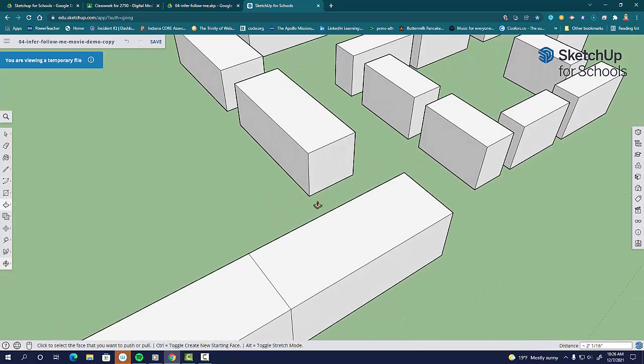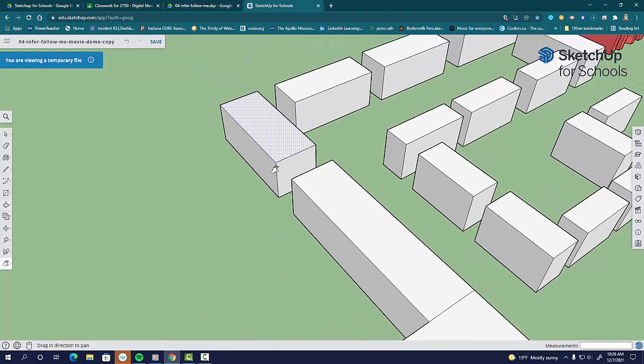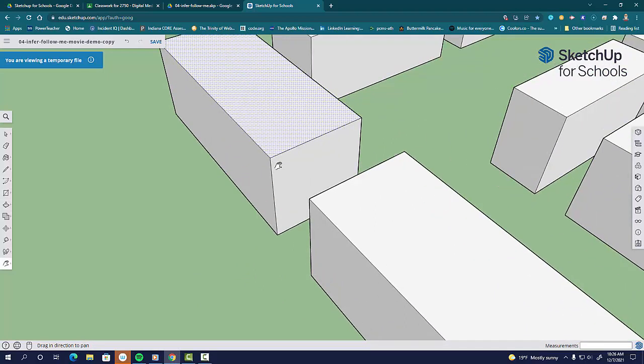Now I want to take this and connect it over here to this edge. I'll grab it and pull it, and I'll point to that edge with my red arrow, and they are connected. Cool. I'm going to use the Hand tool a little bit to scoot this around. I'll zoom in some. P for Push/Pull, and I'm going to pull this over and connect it to that edge right there.